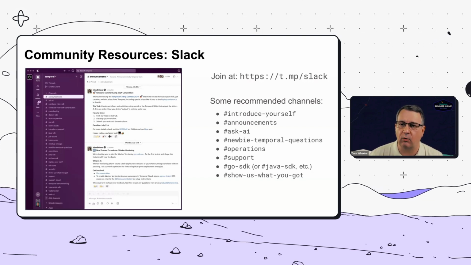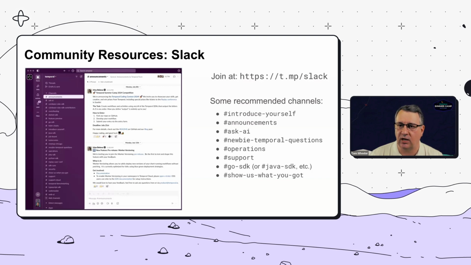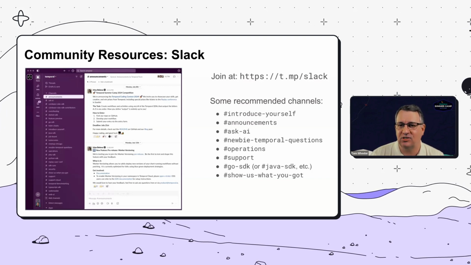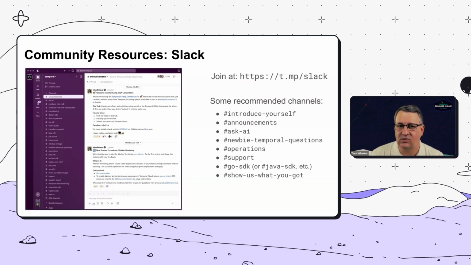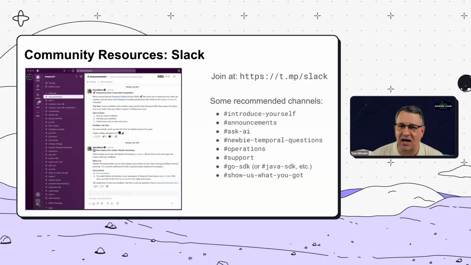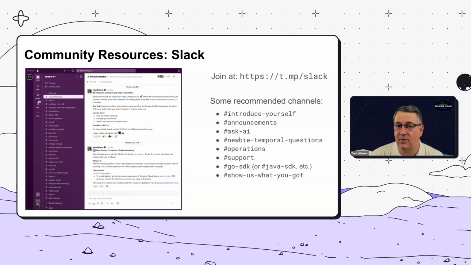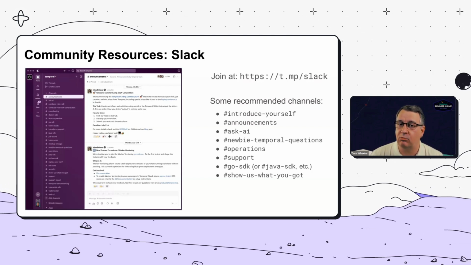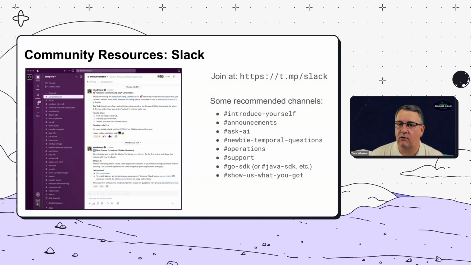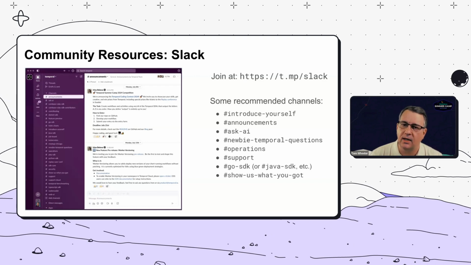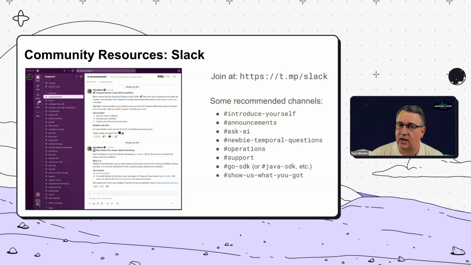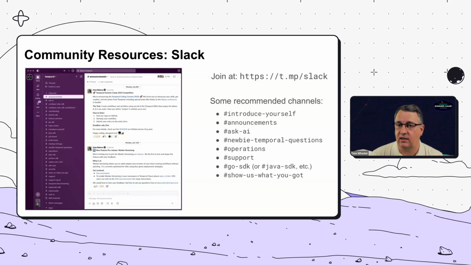When you first join our Slack workspace, drop into the Introduce Yourself channel to say hello, perhaps mention a little bit about yourself. I think there's a 99% chance that Maxime Fateev, Temporal CTO and co-founder, will reply with an emoji waving to you. I assure you, this is not a bot. He's very active in Slack, as are many of our engineers, product managers, and members of our support team. The announcement channel, as the name suggests, is where we often announce new features and major events. It's relatively low volume, perhaps averaging about 5 messages per month. Just yesterday, we announced work on an official Ruby SDK there.